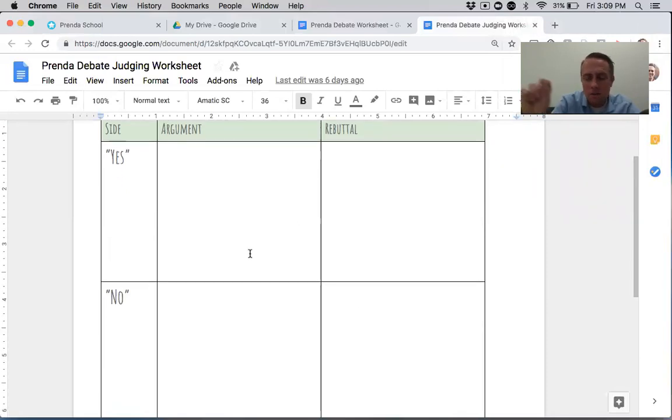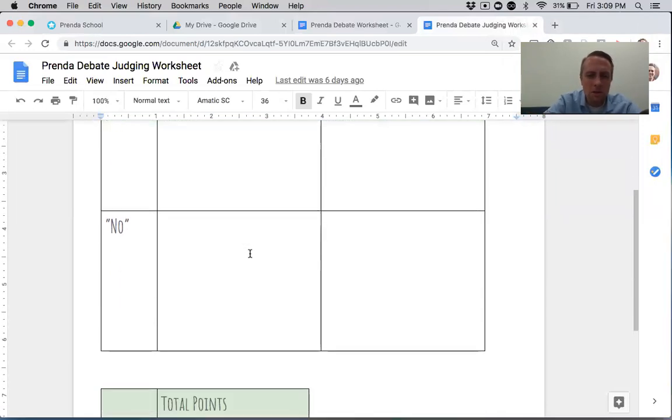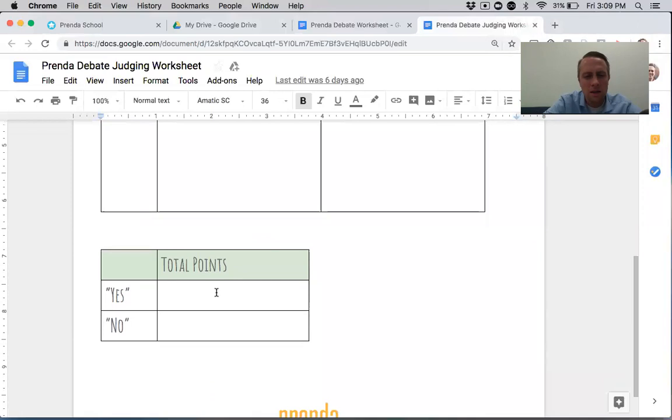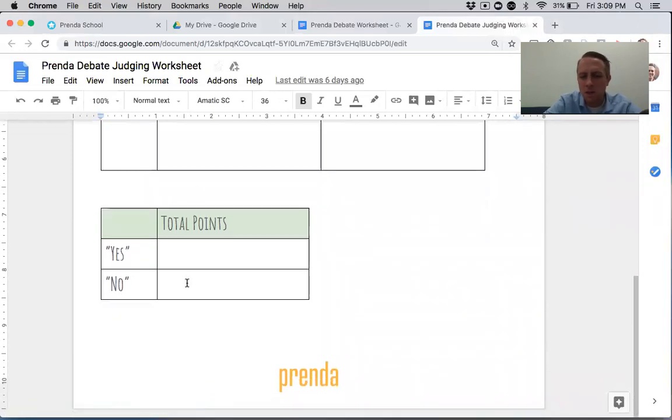And by the end, you have a lot of words and some circles. You count up all the circles. So every circle that goes for the yes side, you'll add a point for them. Every circle that goes for the no side, you'll add a point for them. And this is the fun part. You get to go through your whole paper with the whole group, and you explain to them why you gave the points you did and which side wins. Get to tell them how many. Oftentimes it will erupt into cheers or complaints or both.